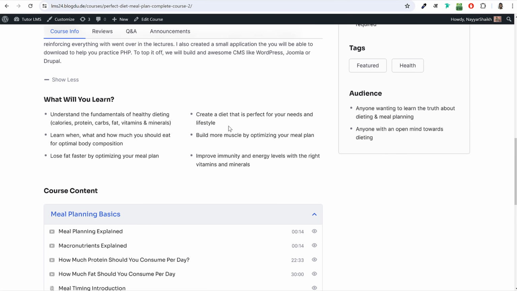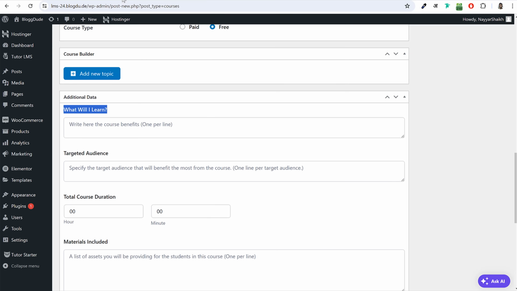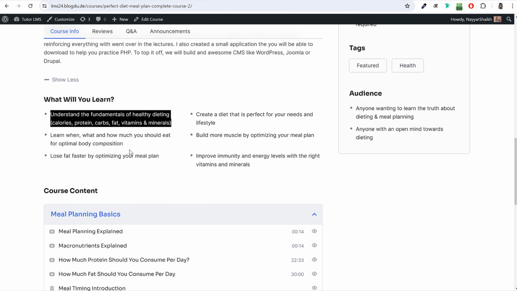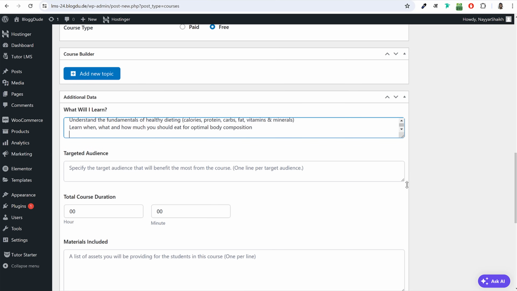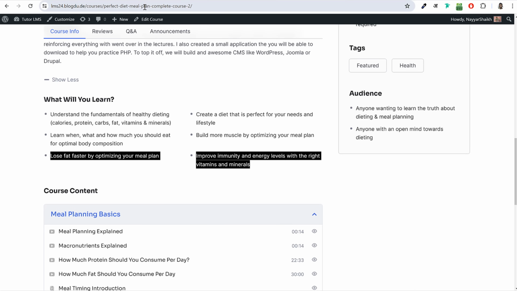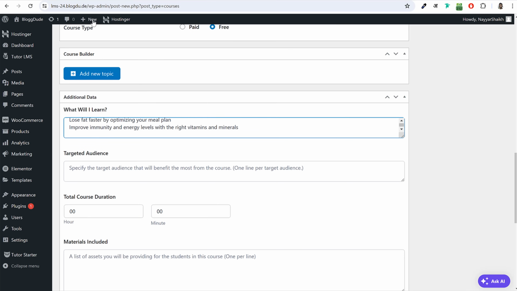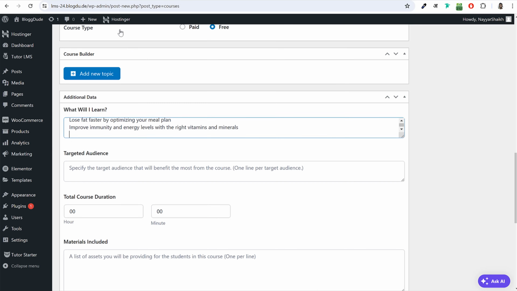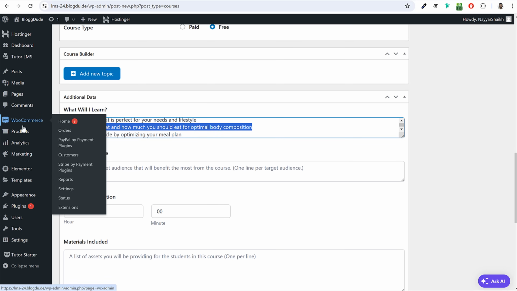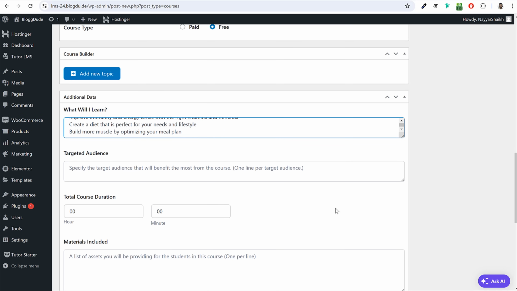If your course is related to technology, related to health, or related to any other field, what all a person will learn in this course. So you can add it point by point. So first point, I'll simply press enter to come to next line, and for the second point again you can copy. So each point will be new line. You can bring this thing bigger as well. Let me copy few more points. All right, 2 more points. So each new point will be new line. Right, so I'll paste in this text, right, like this. So this is all what a person will learn.